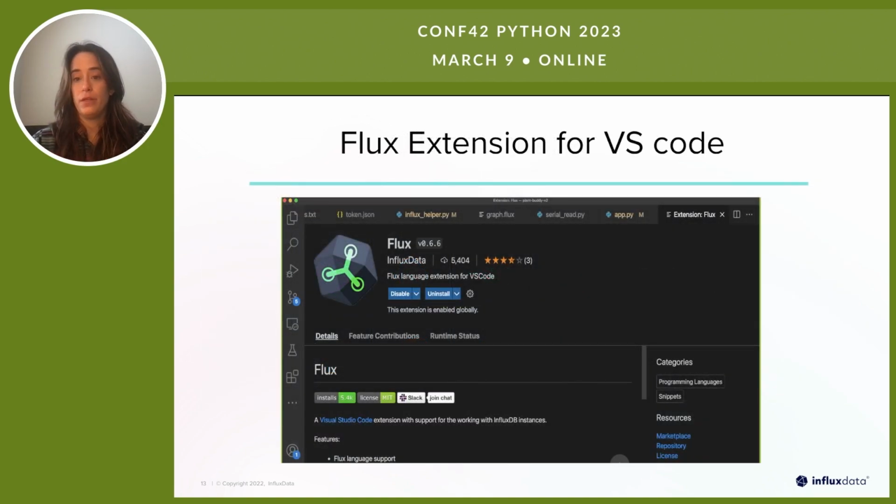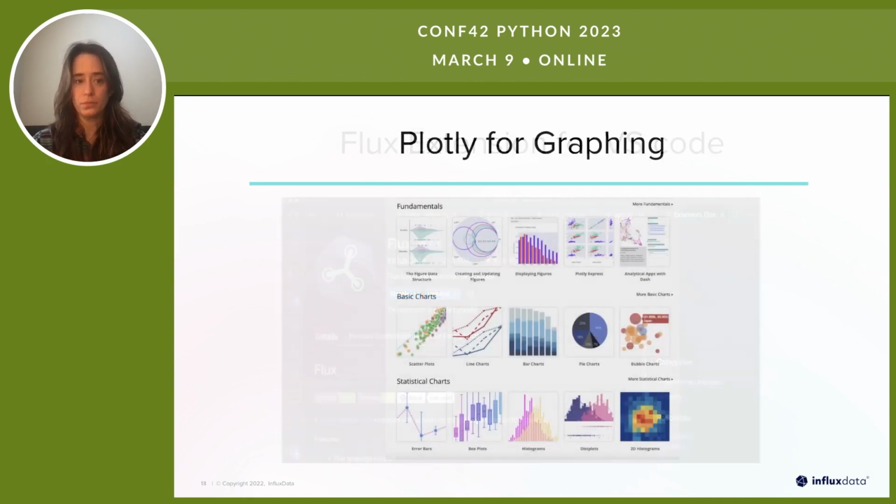Also, I want you to be aware of the Visual Studio Flux extension. So Flux is a query language in InfluxDB OSS, and it allows you to execute sophisticated data analysis on your time series data, sophisticated queries, also create checks and alerts and a bunch of different things. So this extension is particularly useful for executing some of those queries so that you don't have to go back and forth between VS Code, where you're probably building your application, and the InfluxDB UI to build your Flux queries. You can just stay in VS Code, which is really helpful for developers.